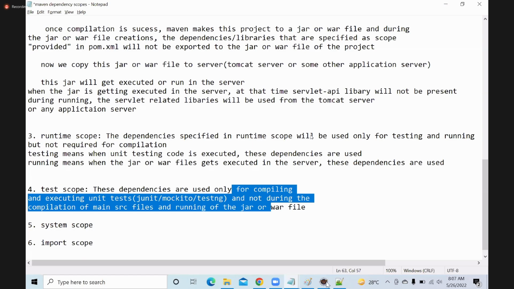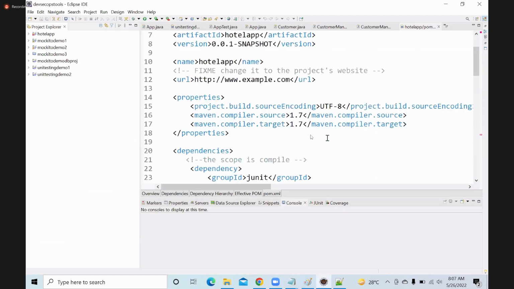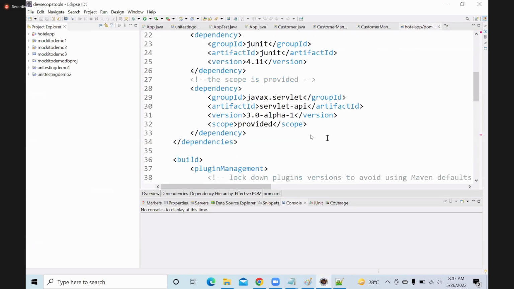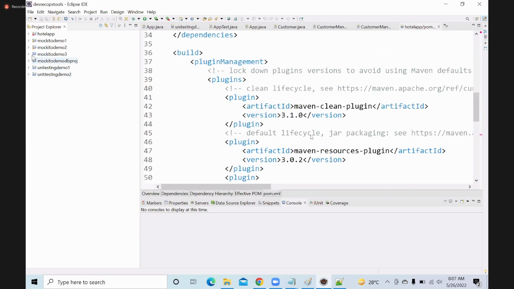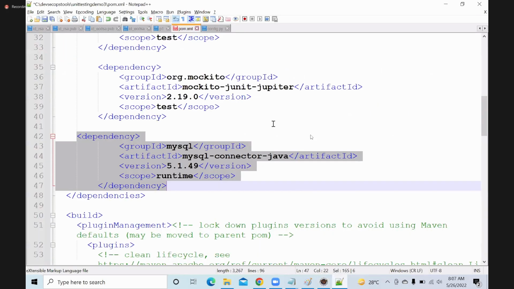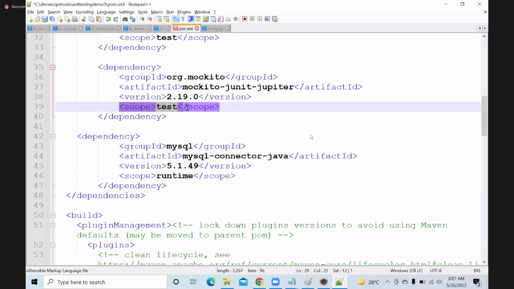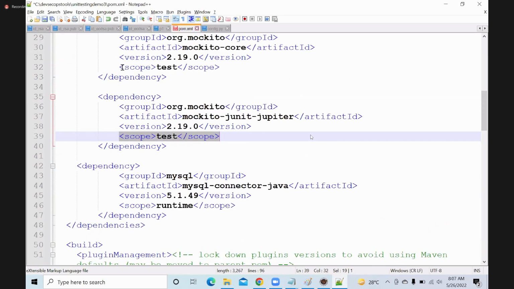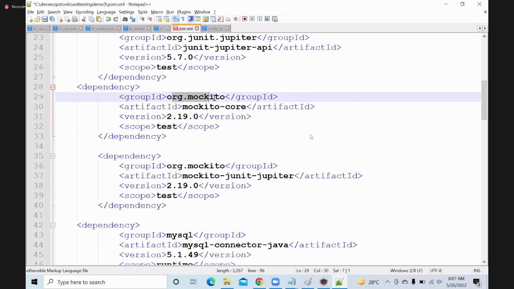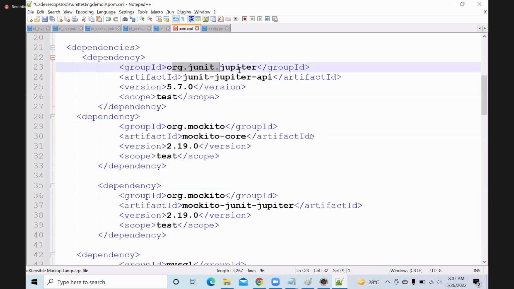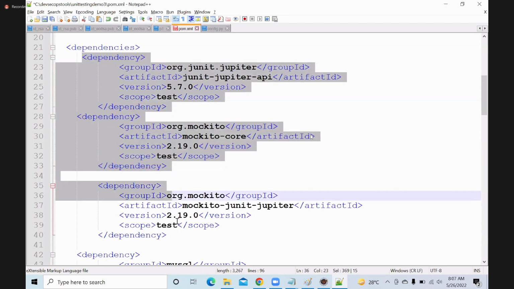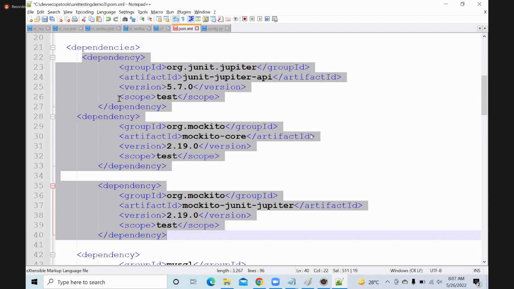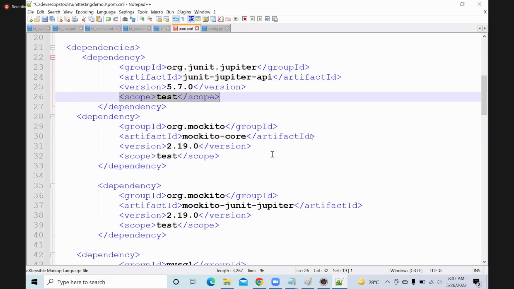That means, for example, you see here, I will open this. Here I put scope as test for org Mockito, for org JUnit Jupyter, for all these three library dependencies. So what do you mean by scope as test?